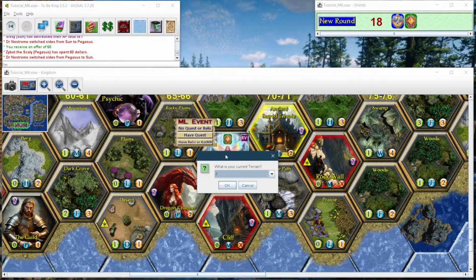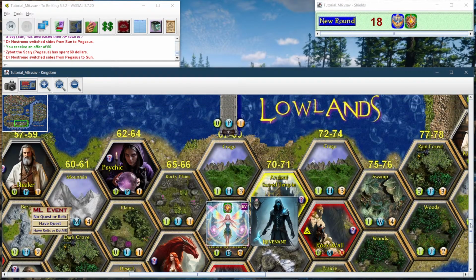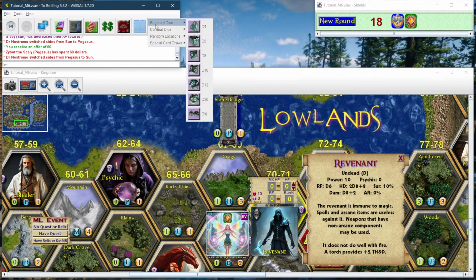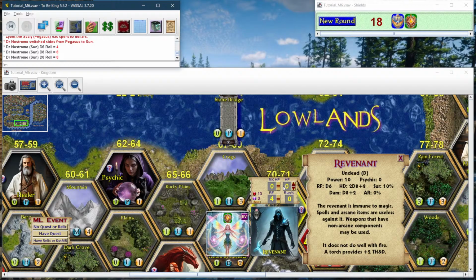She has her quest. Oh, she ran into a creature. A Revenant. An undead. And run factor of D6. 4. And hit die of 2d8 plus 8. This is a class D Revenant. This is a rare spotting here. 2d8 plus 8. So 8 and 8 is 16 and 8 is 24.